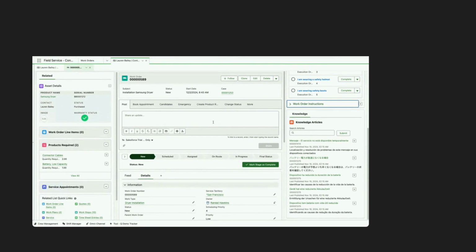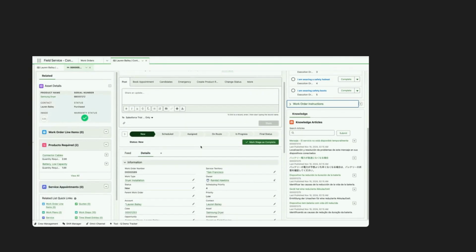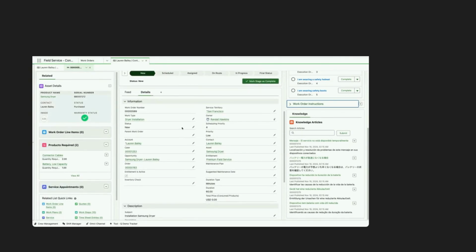So coming back down to the center of the screen here, I just wanted to again talk about the details, because the details are important here. It shows how right now I'm in the field service console app as a dispatcher, and previously we saw me in the Sales Cloud application. What's really important is that because it's on the same platform, everything's related. So as a dispatcher, I can see all the activity, all the information that our sales rep has inputted.